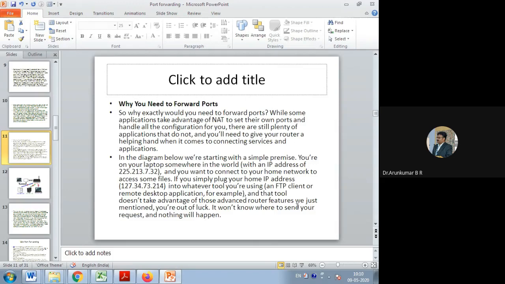If you simply plug your home address, that is 127.34.73.214, into whatever tool you are using, and that tool does not take advantage of those advanced router features we just mentioned, you are out of luck. It won't know where to send your request, and nothing will happen. That's why you need to forward the port.